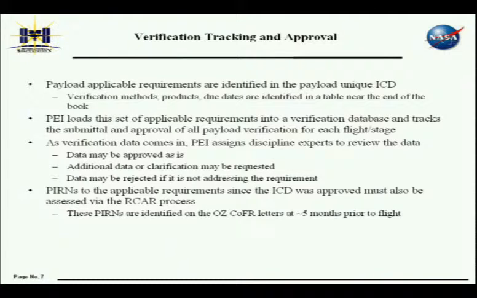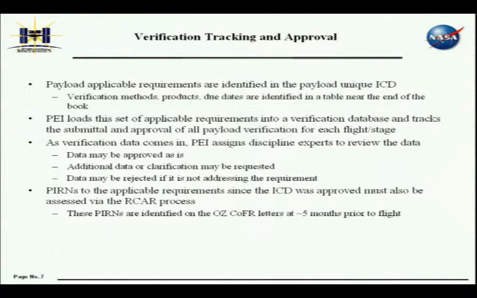It may also be rejected. Say you sent in the wrong verification for the wrong requirement, that'll get rejected and you'll have to bring that back in. Any PERNs, which are changes to the applicable requirements since the ICD was approved, must also be assessed via the RCAR process. That's Requirements Compliance Assessment Report.